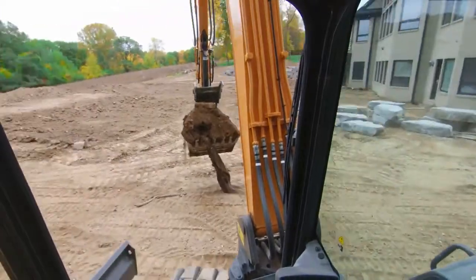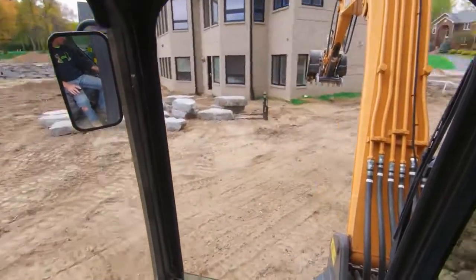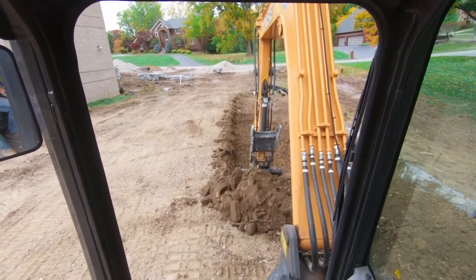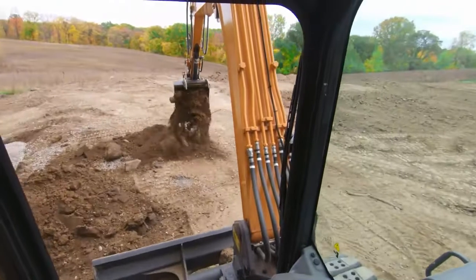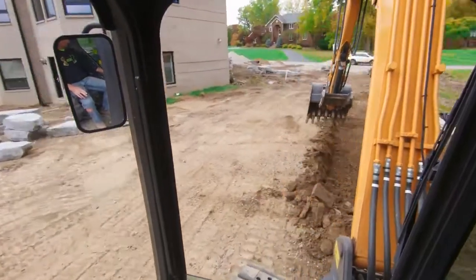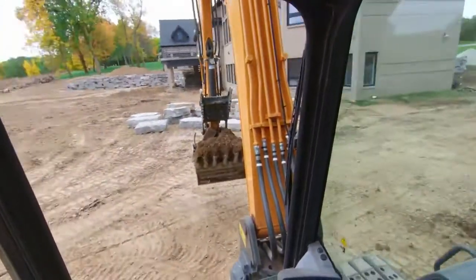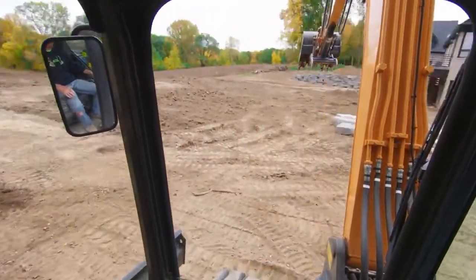Look at all the garbage in here. I'm assuming there was a place that they were doing some excavation and they were trying to get rid of fill for free. Because this has a job site written all over it with chunks of concrete, retaining wall block, asphalt, fabric, old sprinkler lines. Everything about it screams fill off of a dirt job somewhere for a commercial property. And of course this guy just ate it right up because it was free dirt and he didn't have to deal with the consequences.